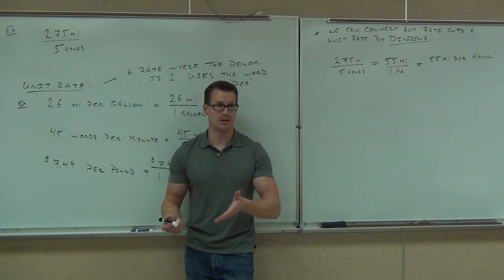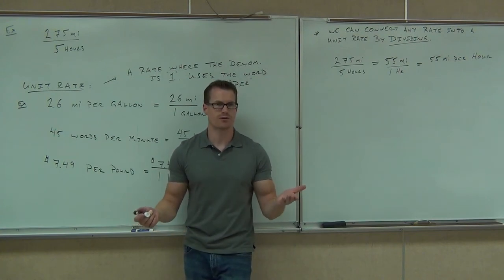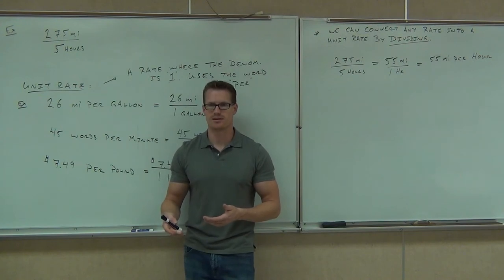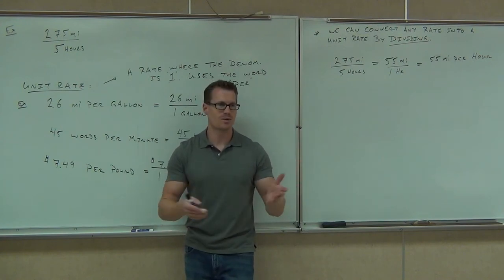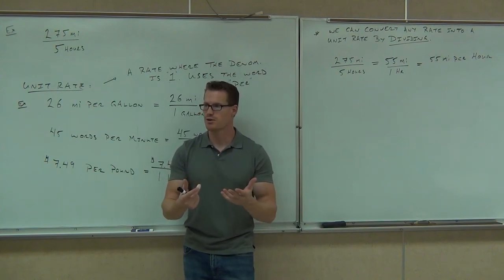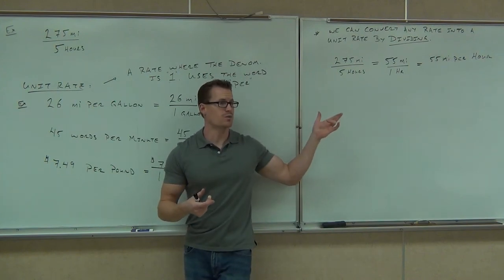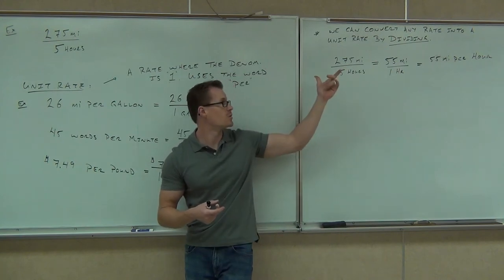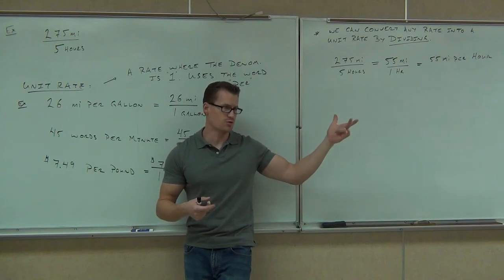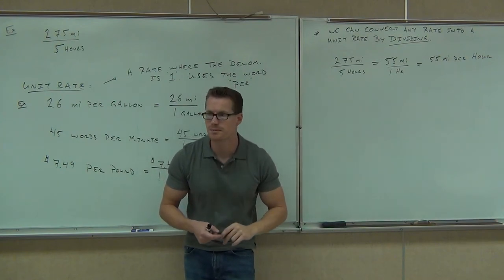Then you're going to be going like 80 down the freeway. Then you're going to hit traffic and go like 40 for a while. Then you're going to be getting off and getting some Panda Express, you know? Of course, you've got to get that on the way to LA. Then you're going to get back on the freeway. Your speed's going to be fluctuating, but on average, remember talking about on average? This is a way that you can do an average. A unit rate will do that for you. You're dividing the total number of miles that you went by the number of hours that you traveled it in. That's giving you an average rate. That's what this is.